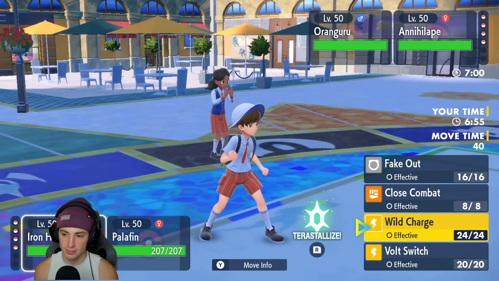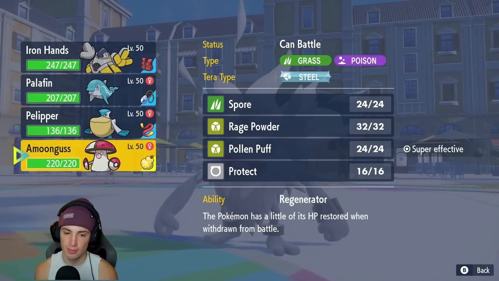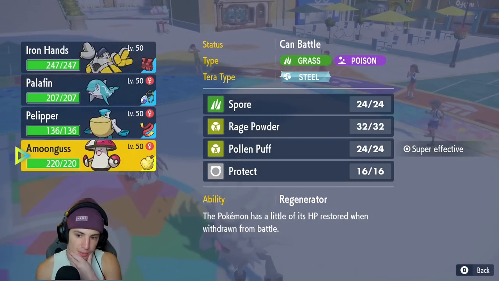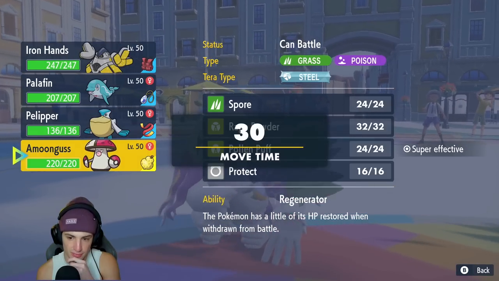We definitely want to Fake Out a Rangaroo, and hard swapping you into like an Amoongus. Amoongus should be able to eat up. Right? I think Amoongus should.